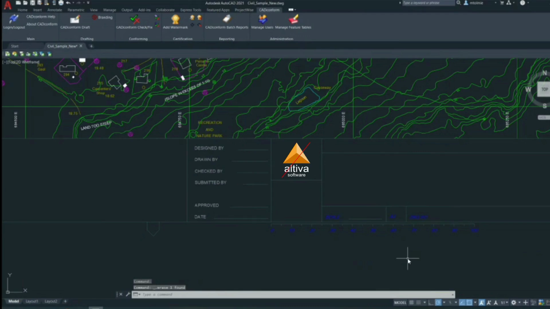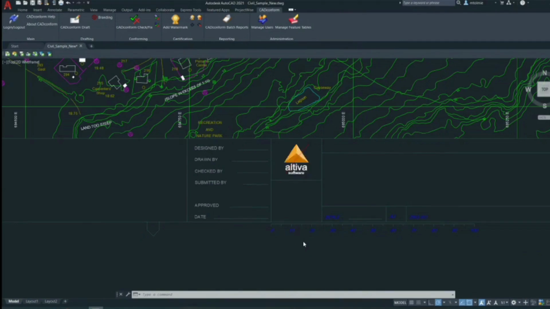If I remove things, also invalidates the watermark. This is basically doing double duty. So it's verification for the owner of the drawing that the standards have been followed throughout the process. There's also some verification from the drafter's perspective that when I was finished with this drawing, I put the stamp on it. You can see that my stamp was there, and if it was changed down the track, somebody else needs to take ownership of those changes that were made.